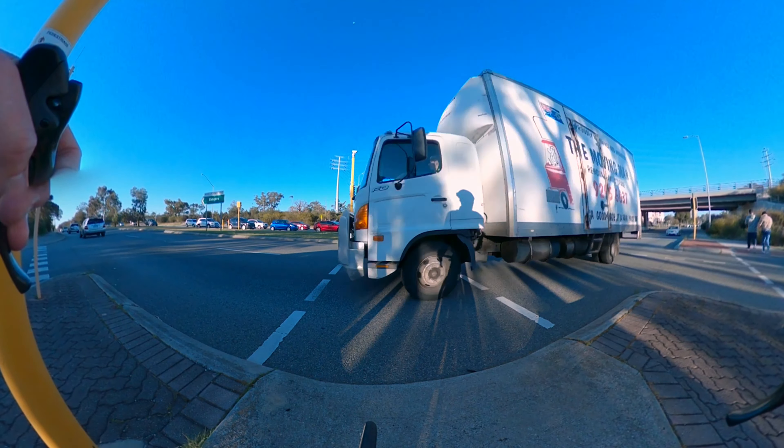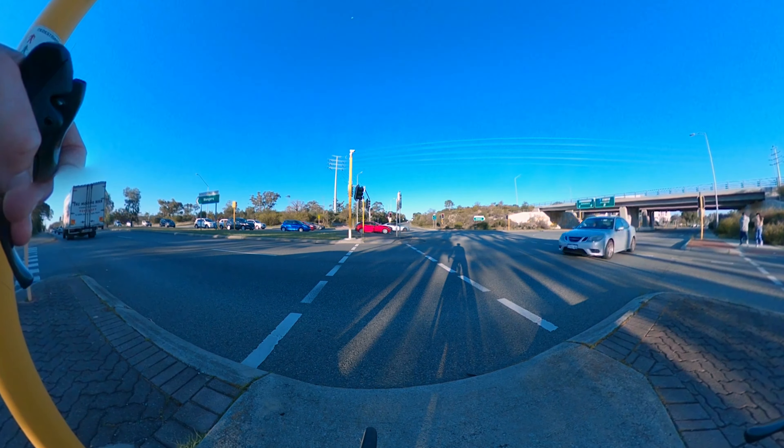I just got myself some Reynolds Assault wheels and they look pretty cool, but I'm having a bit of a problem with the free hub. I'm not too sure if it's a DT Swiss or a KT hub, but when I dropped it off at the local bike shop, I had a bit of a problem changing to my 11 speed from a 10 speed. They're going to try and see if they can fit my Campagnolo DT Swiss free hub onto it on Monday.